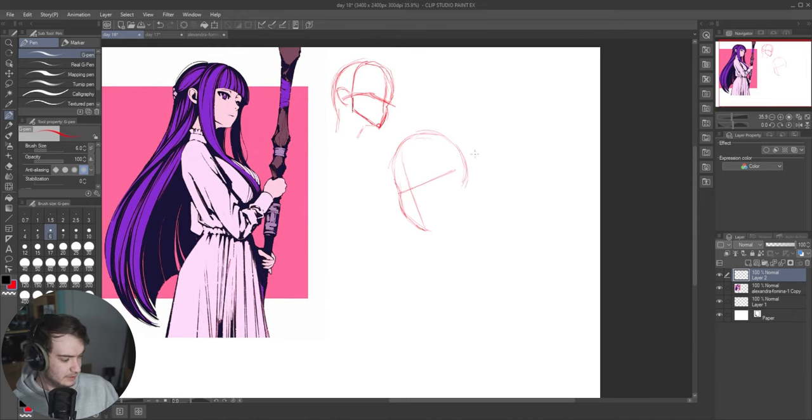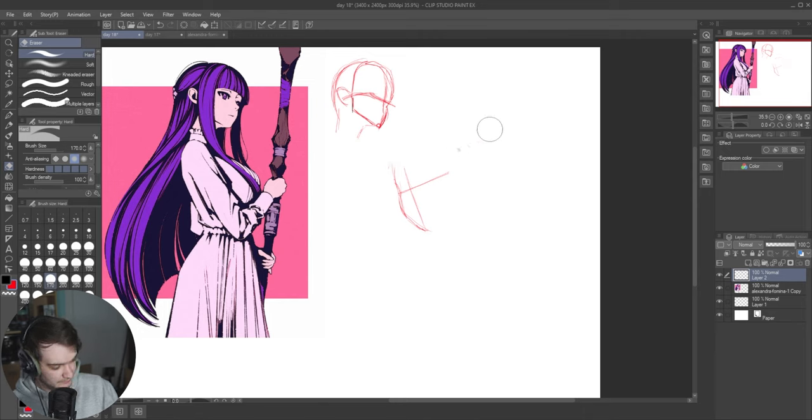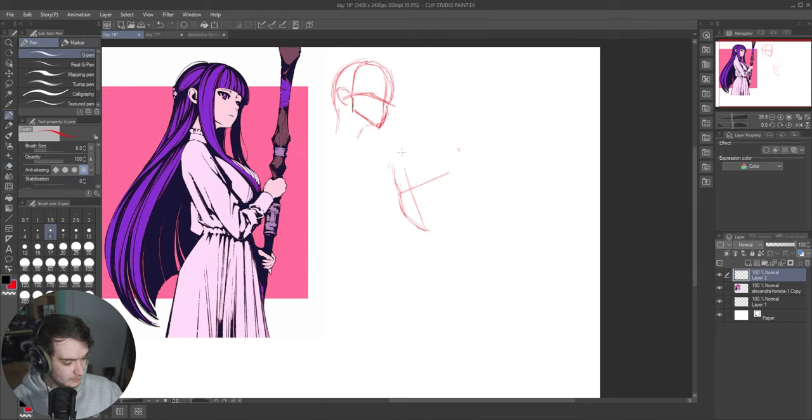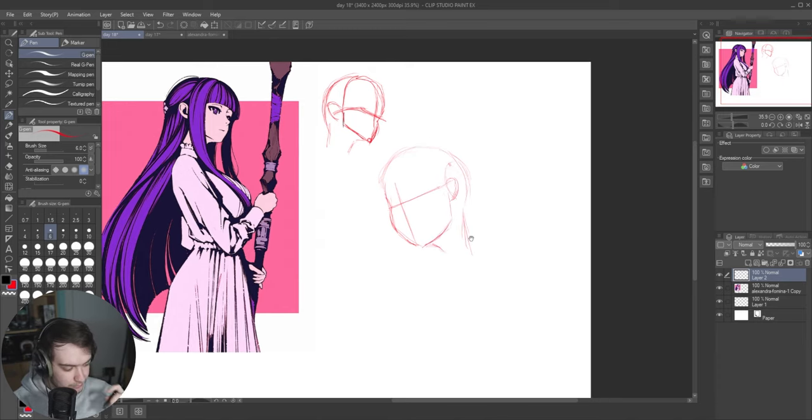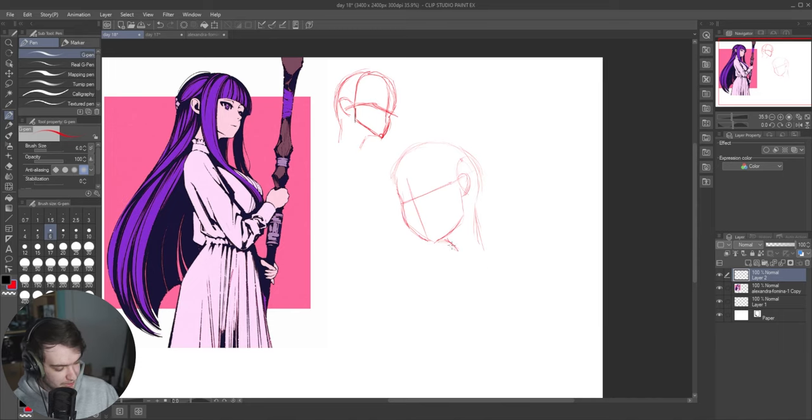And the thing I'm realizing is, okay, maybe the head's a little bit too tall. There you go, you could curve it out like this. And then the jawline would be somewhere over here. But the problem I'm having the most is not the head shape.